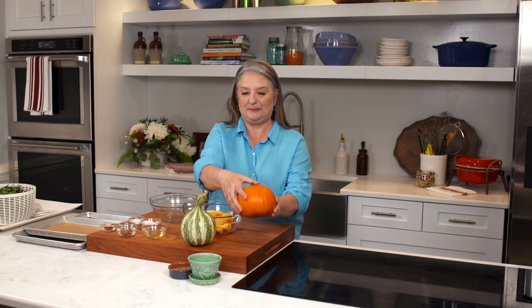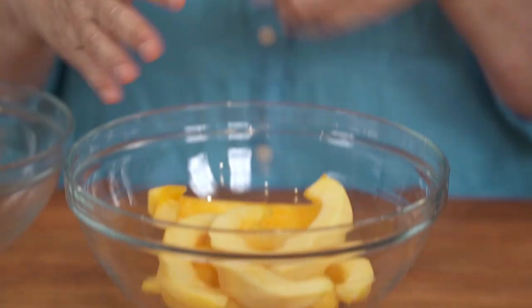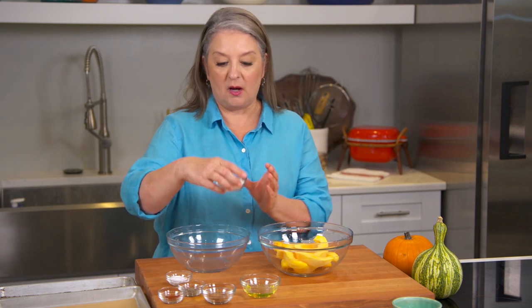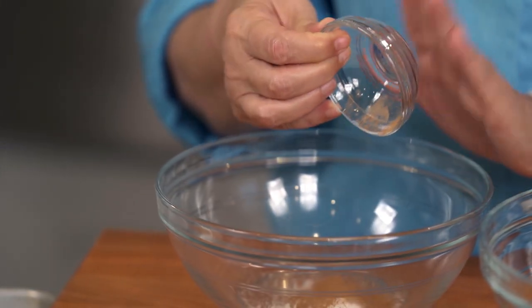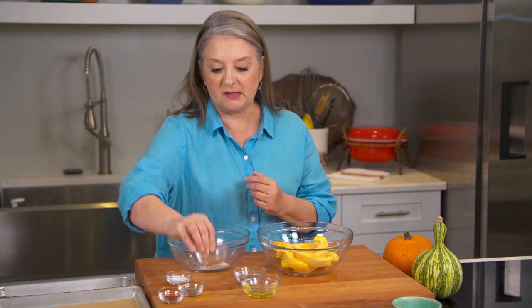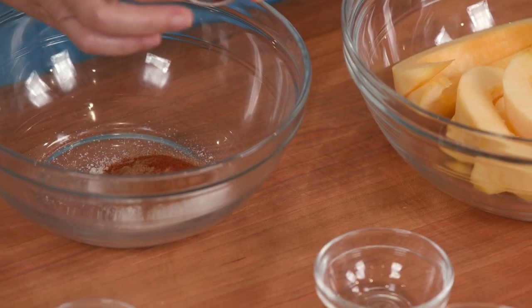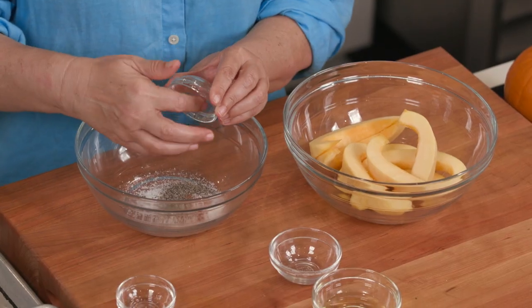They're easy. So all I did was cut one of the small pumpkins into wedges and peel it with a vegetable peeler. And now I'm gonna put a very simple light spice rub on them and pop them in the oven. What goes in the rub is a little bit of sugar. We have a little bit of pumpkin pie spice, or you can use cinnamon. Then a little bit of wonderful smokiness from smoked paprika. And with most vegetable recipes, we've got some salt and some freshly ground black pepper.